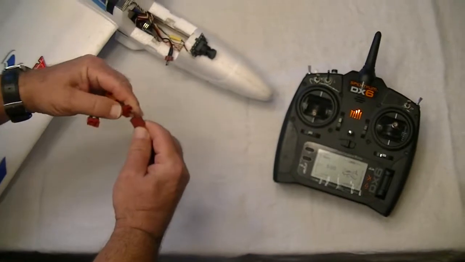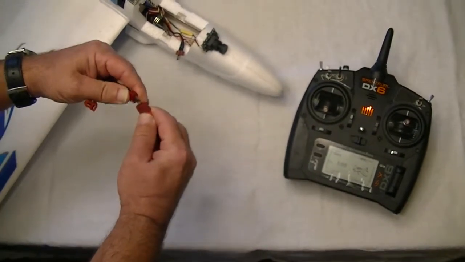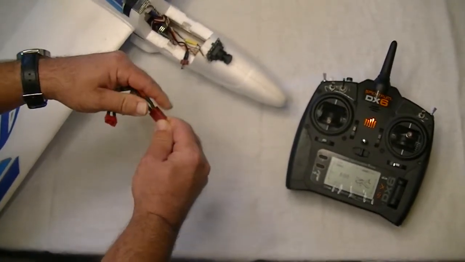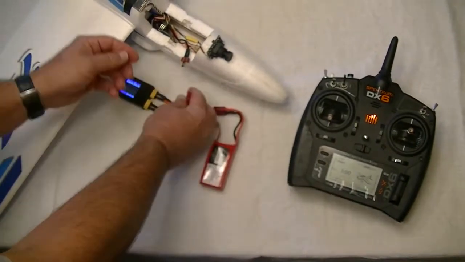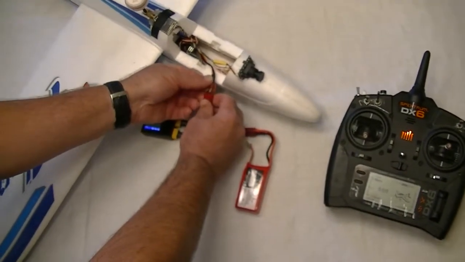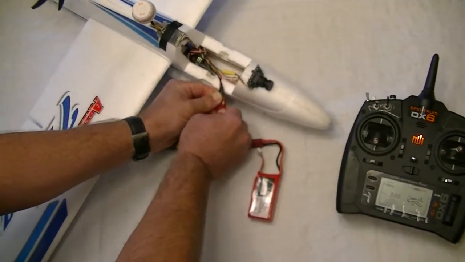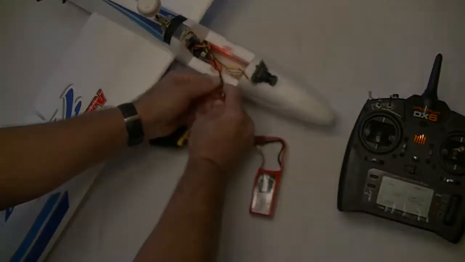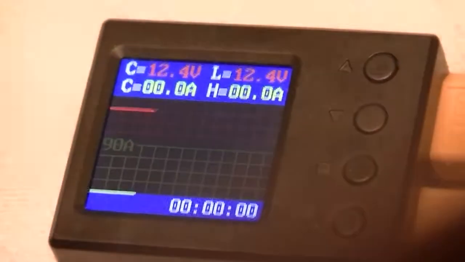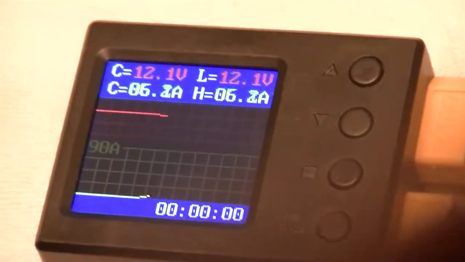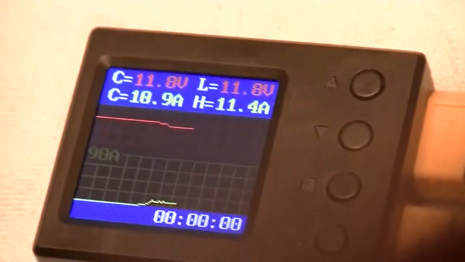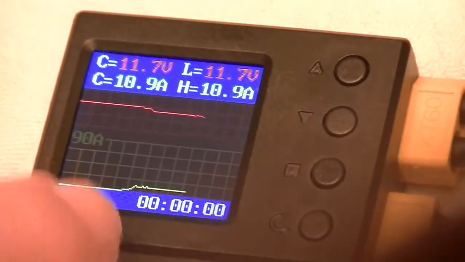To use the device as a battery flight logger I have to actually fly it in the plane. For this demonstration I'm using a plane that it may just barely fit into, but it also serves to show how the included Deans adapters would be used. This plane doesn't pull anywhere near the 90 amp max load, and as you can see the current display does not scale, only the voltage display scales based on the number of cells.